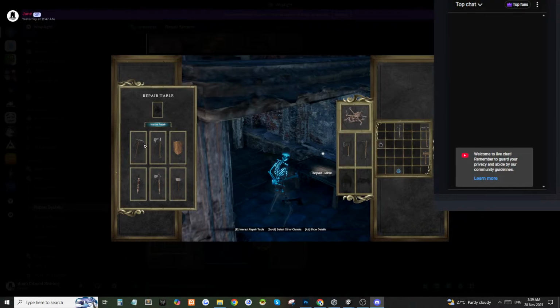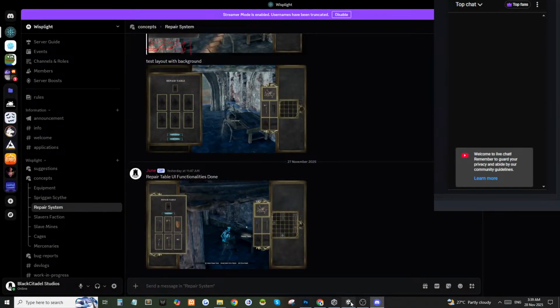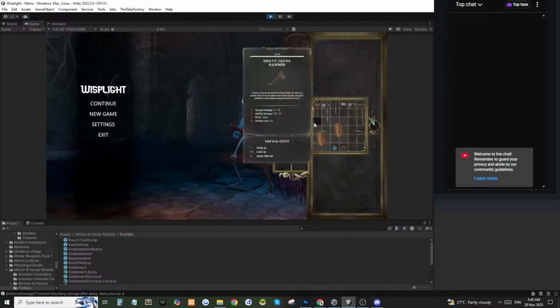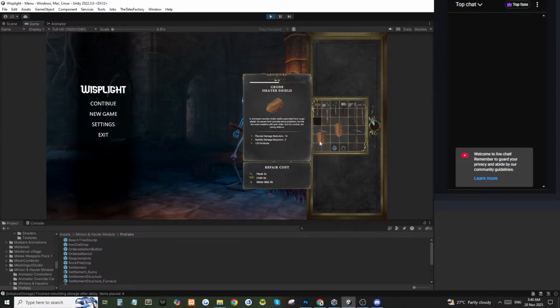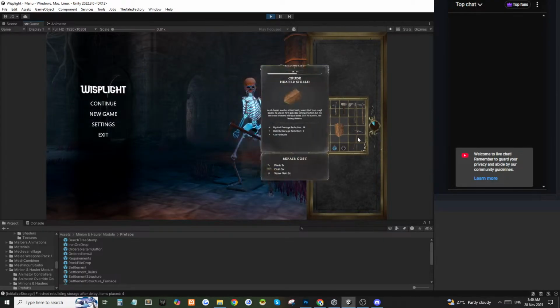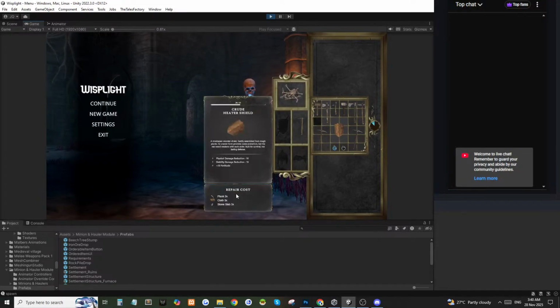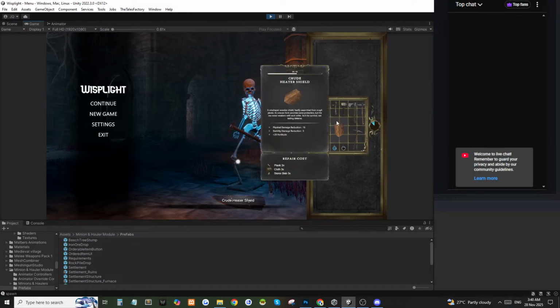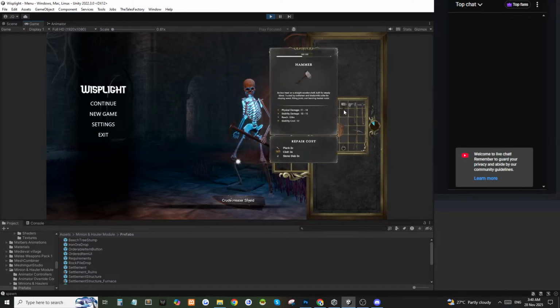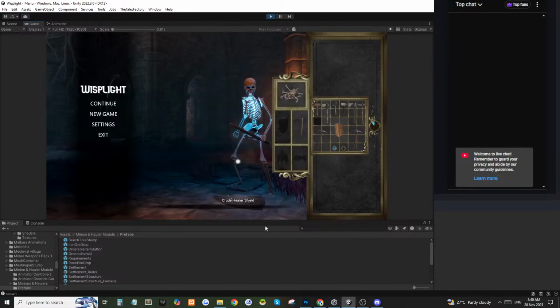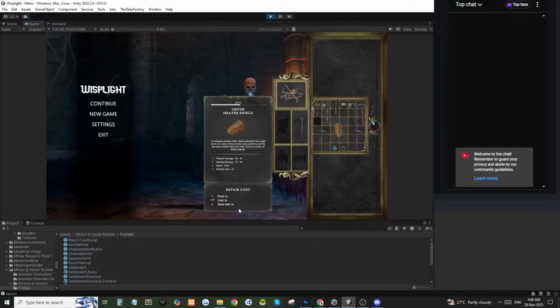So if you hover these items in the repair table, the first goal for now is to have this display once we go to, so right now it shows every time you, highlighting this on the ground.